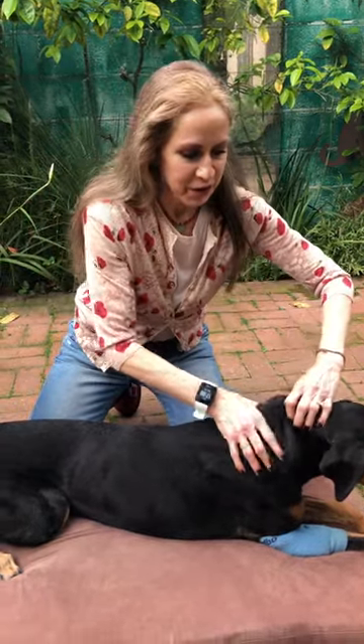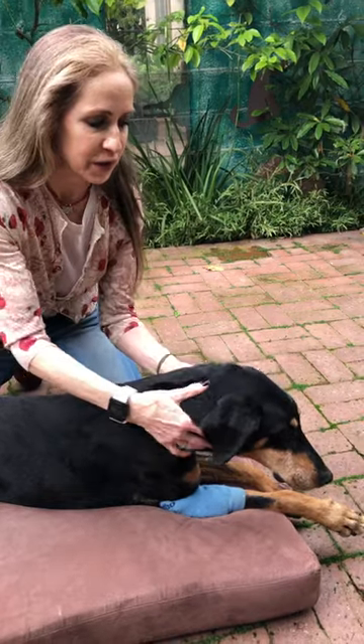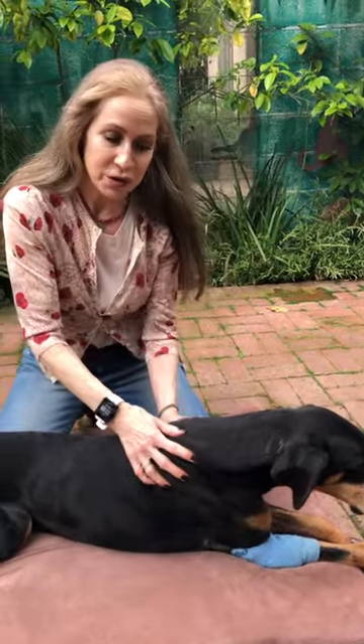One of the things you want to do is assess where the tissue is tight. With Chelsea, she's got an incredibly tight neck, so all of my massage is going to be focused on loosening up this neck with really gentle strokes. You don't ever want to do deep tissue — just soft and gentle, easing your way into really tight muscles. And don't do any massage for more than about 15 minutes, because you can actually flood the body with lactic acid and make them more sore.